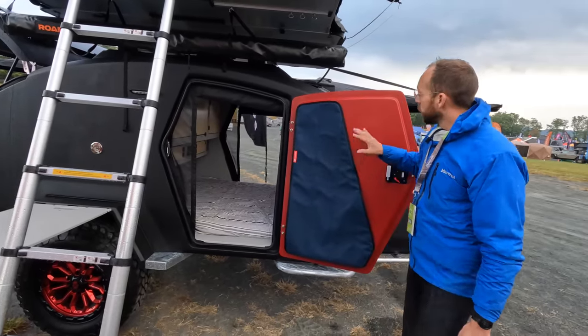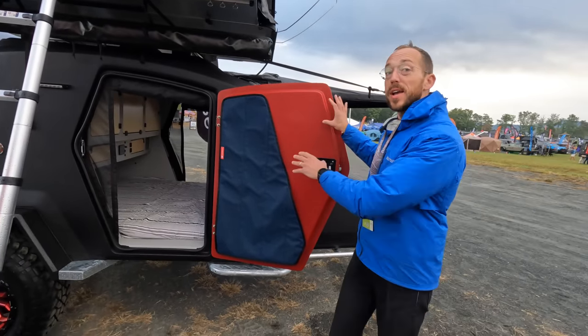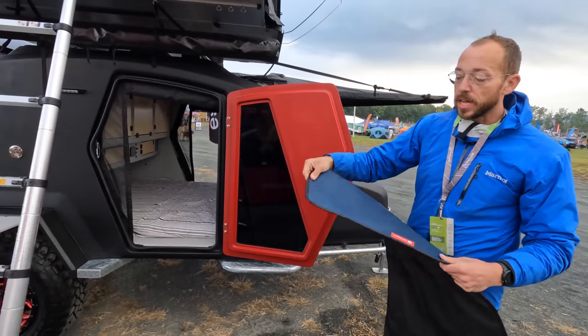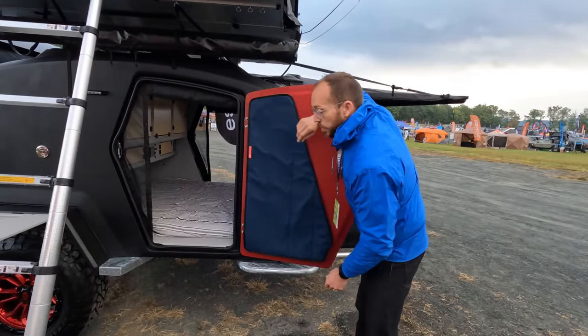One of the nice things about this core and the way that we build this is we can impregnate this with whatever we want. So in this door, we got magnets in here, so this thing just pops right off. Oh, wow. These are fully blackout insulated windows, and then when you're ready, those just go right back on.